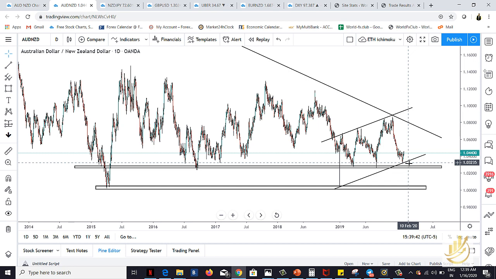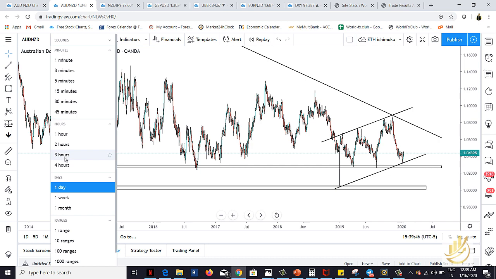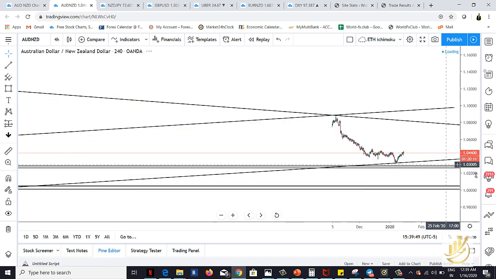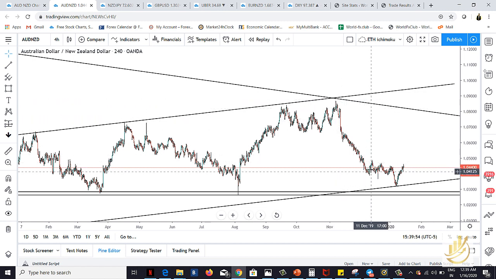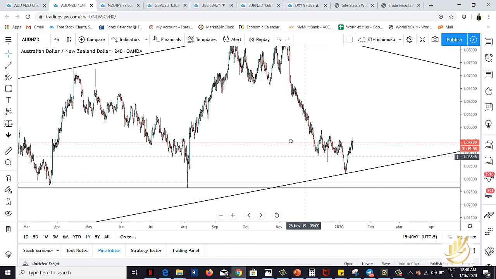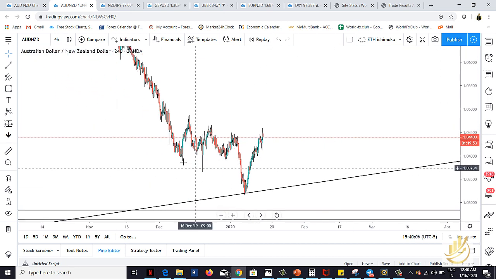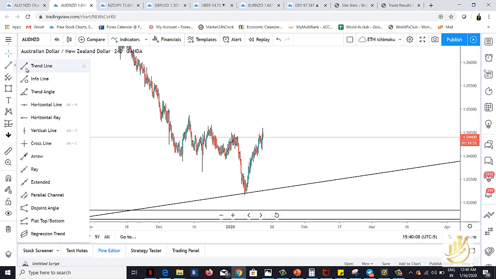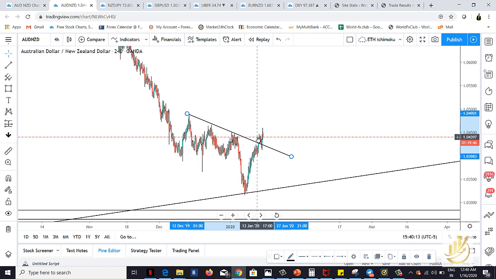So how do we place trades? What I will look at here is, I will try to open a smaller time frame chart and see if there is any price action or not. So if you see, it was an impulse move down to this point, and now I will draw a few more trend lines here to see what price is actually doing. Okay, so it was a downtrend and it broke this line. It was a downtrend, it broke it, then it retested and now it's trying to go up.